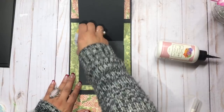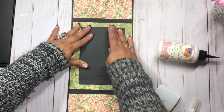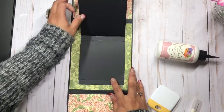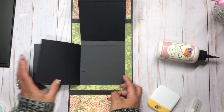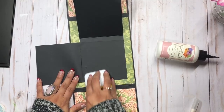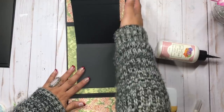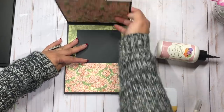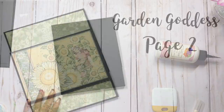Okay, so now this little waterfall, as you can see, once you flip your pages, then you get to the bottom and you have a little booklet as well. Okay, so then we can go ahead and cover that with design paper, or you can leave it black to just add pictures. So I'm gonna leave mine black for now, and let's move on to the back of this page.